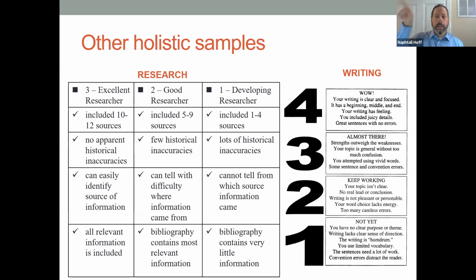a teacher is able to go circle one box or one score, and everything that's kind of where that student is. So looking at the one on the right, either you're a 4, a 3, a 2, or a 1. And if you're a 4, the assumption is you've got all of these things checked off. In this particular case, there are 5 items: clear writing, beginning, middle, and end, writing has feeling, etc. So the assumption is it's like a package, right?